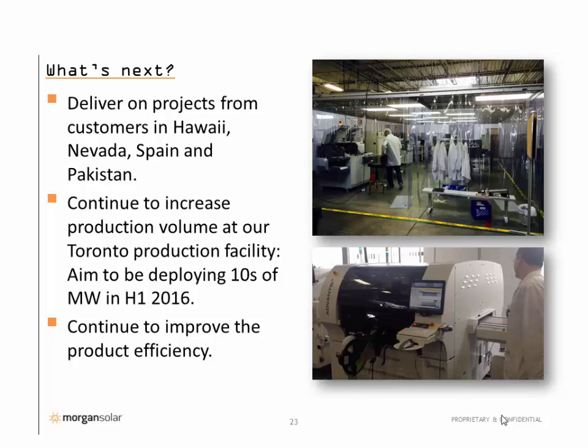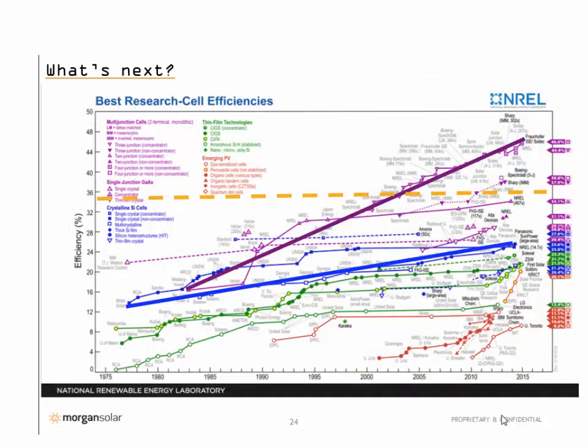The other thing we're doing is we're continuing to improve the efficiency of the product. So this is a graph from NREL. I'm sure you're all familiar with it. But two lines have been highlighted on this. The top line, the steepest line, is the trend line through all of the triple junction cell world records going back to the early 80s. What you can see is that triple junction cells have been improving very steadily and very steeply year over year for a long period of time, and we fully anticipate that this trend is going to keep going.